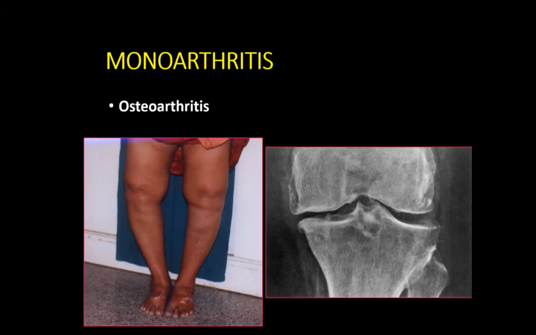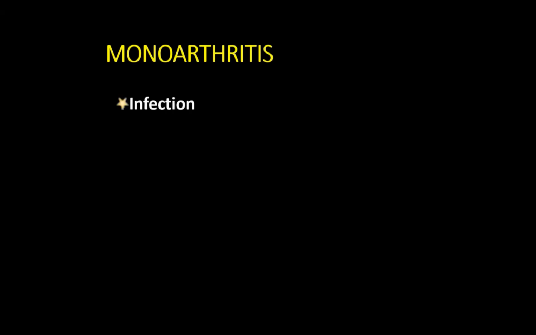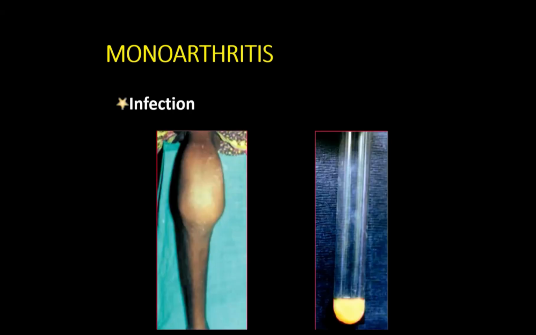So monoarthritis. What are the commonest causes for monoarthritis? One is septic arthritis. I told you the causes can be diabetes mellitus, immunosuppression state, or being on immunosuppressive drugs. It's a rheumatological emergency, and septic arthritis is very important. You have to ask for the history of intra-articular injection or intra-articular aspiration.